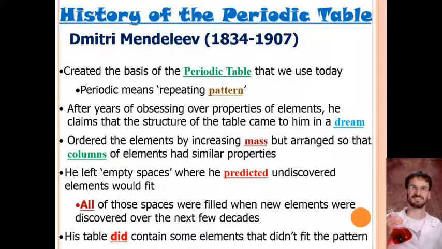And he even had some that he predicted that were wrong, like the data about them were wrong. Like this has been reported to have this mass, because remember he put them in order of mass, but that doesn't make sense, so that must be wrong. And when they went and ran the experiments again to try to get the mass of that, he was correct. The masses were wrong. Made a lot of people unhappy because he was telling them that they were wrong.